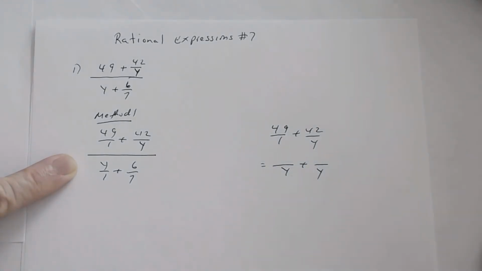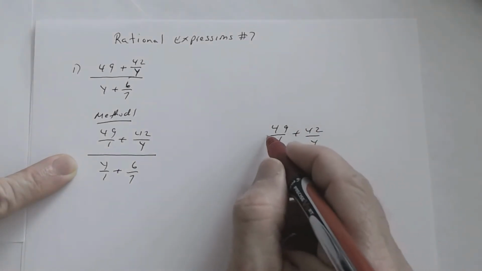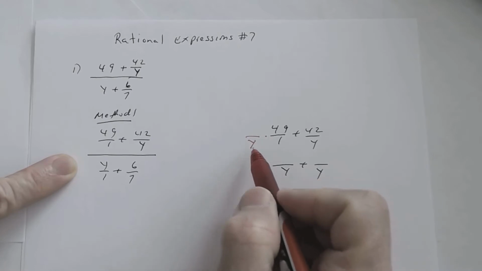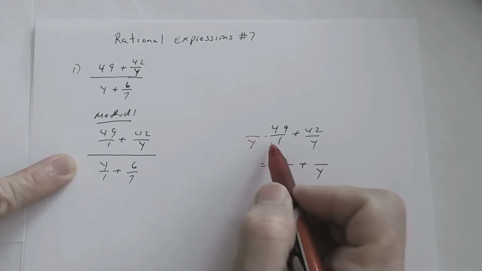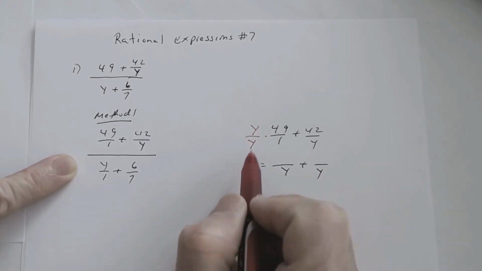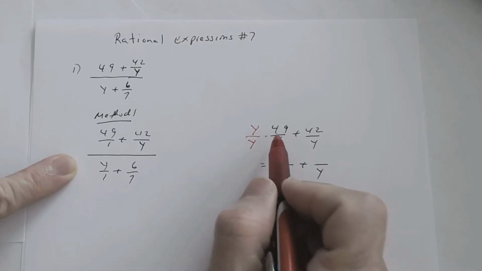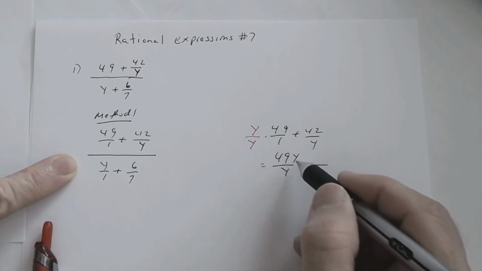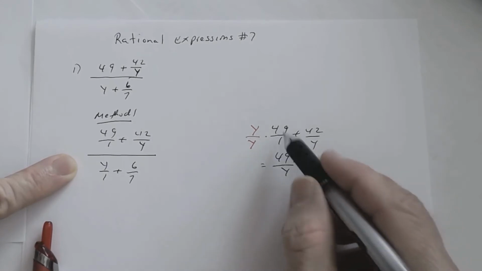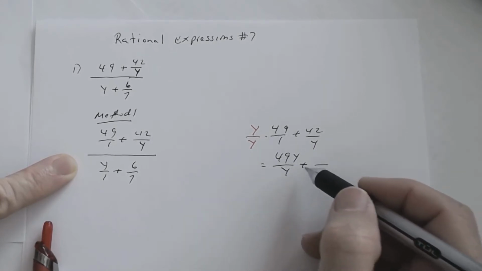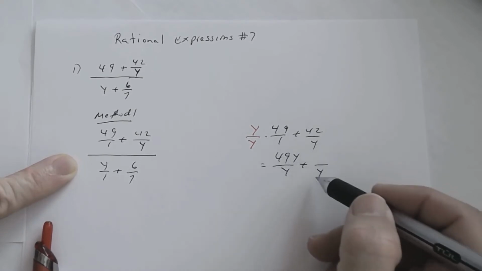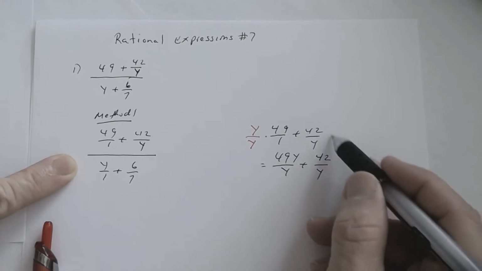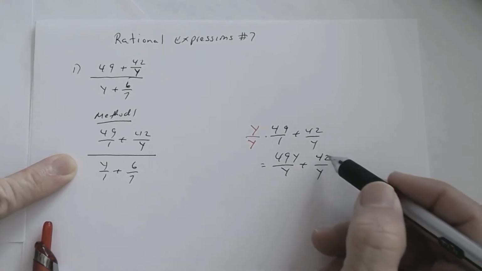And so basically what you said was, I'm going to multiply the denominator by y. But remember, what you do to the denominator, you have to do to the numerator. And so then I get y times 49, which is 49y. And it kind of makes sense because if you reduce the y's, you get 49 back. All right? And now notice that these denominators are the same, so that means the numerators have to be the same. And so remember, every rational expression is equivalent to itself.